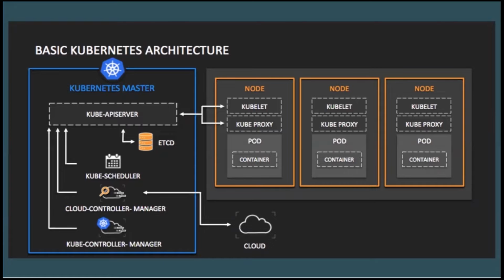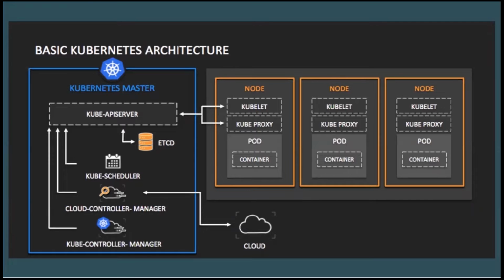So using Kube scheduler, you will be able to schedule the batch jobs and other scheduling activities. Another important component in the Kubernetes master is called Kube Controller Manager. Kube Controller Manager is the captain of the ship. Any decision which has to be taken on the cluster will be taken by the Kube Controller Manager. When you give an instruction to the Kubernetes cluster, you give it to the API server, the API server hands over the instruction to the Kube Controller Manager, and it analyzes it and performs the required activity.